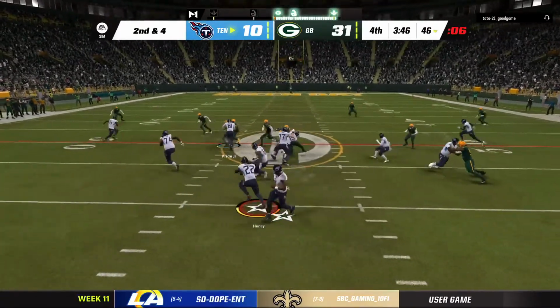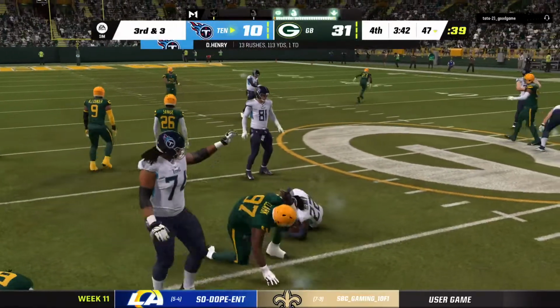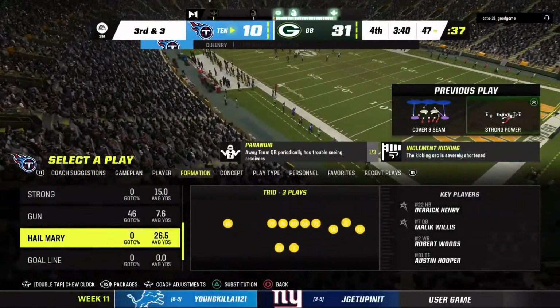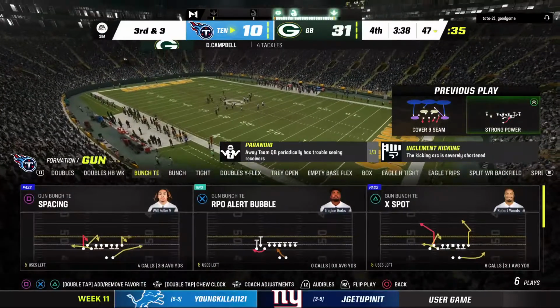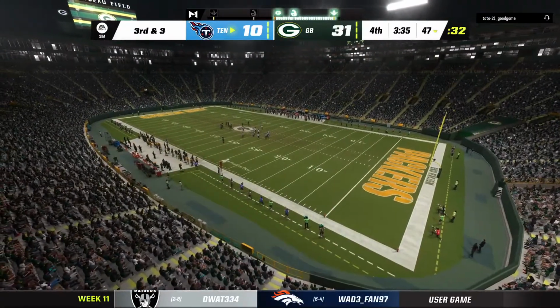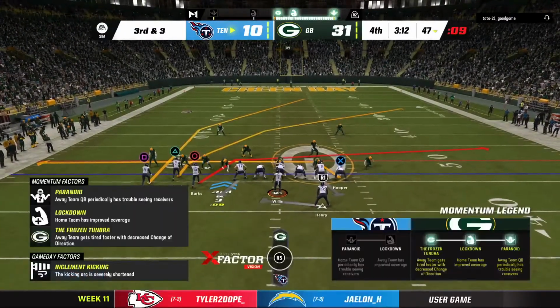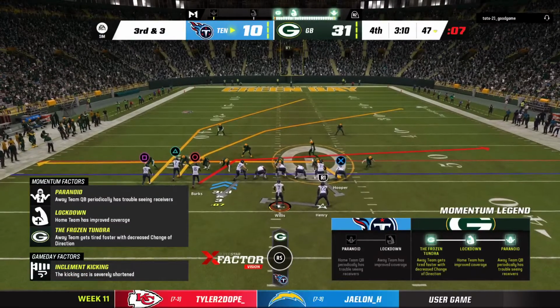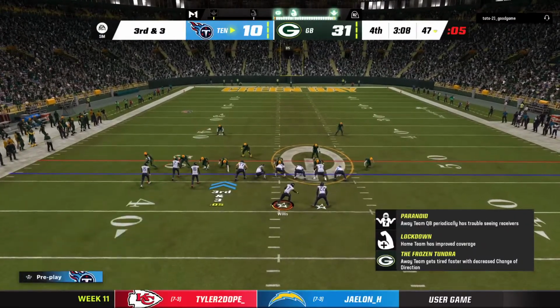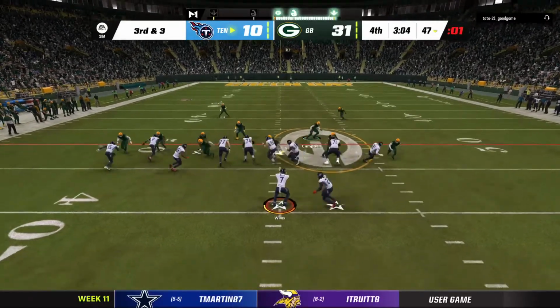On second down, here's Henry. And they'll get this just to the 47, 1-yard gain. When we talk about defenders, specifically linebackers, keeping their eyes in the right spot, he had that eye down the entire time. And you know that's not easily done because they throw a lot of misdirection at you. They try and fool you and get your eyes in the wrong place. But you're right about that one. He correctly figured that one out and made a really nice play.